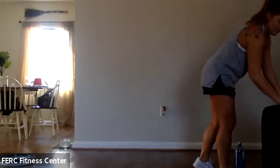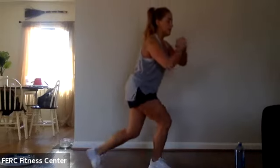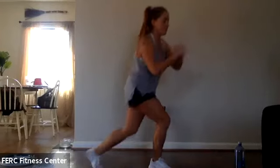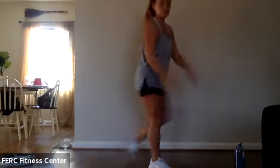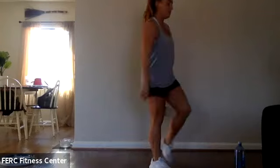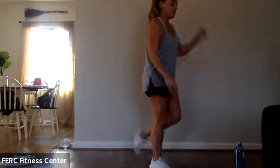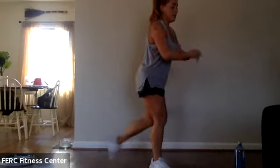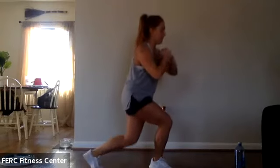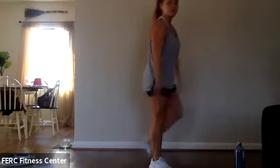Curtsy lunges. Are we ready? And go. So coming here together. So we are just stepping into that curtsy lunge and back up. Stepping back and back up. Keep it going, keep it going. Give me 5, 4, 3, 2, and 1.